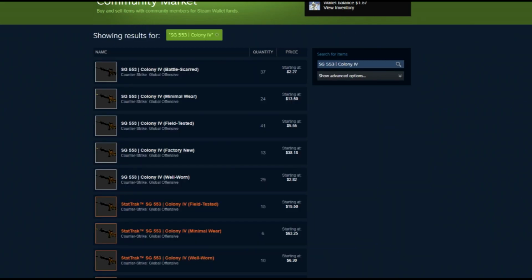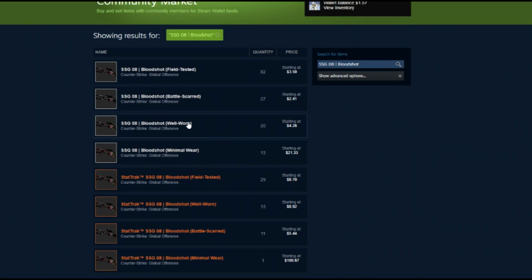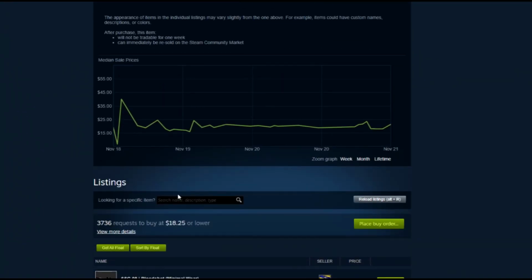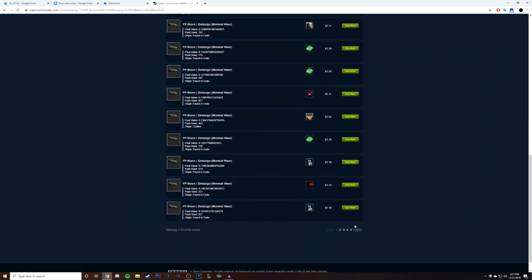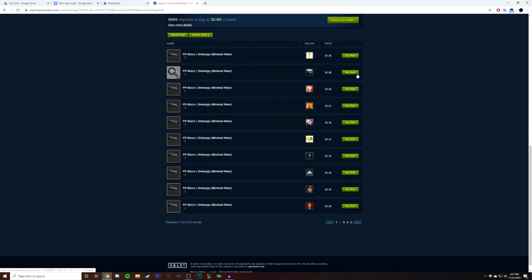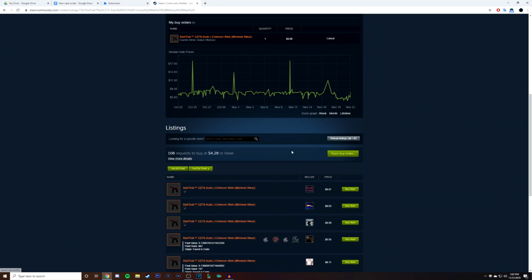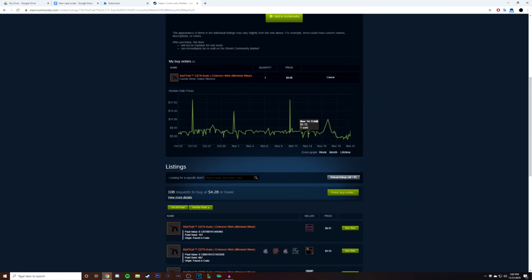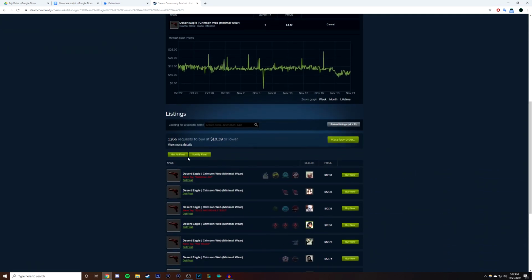And pinks are a little bit too expensive and they're very volatile. The case and everything in it will slowly drop as the weeks go on, especially when it's an operation case like this. So buying pinks and reds is a little bit more risky because you need to sell them as fast as possible before the price inevitably drops. That's why I usually stick to the purples when the new cases release, and then as time goes on you can target the other ones as their price drops to a steady, more stable price.